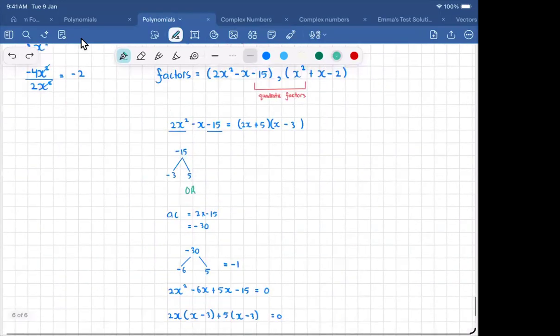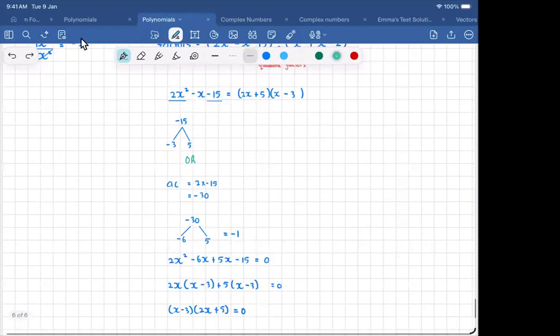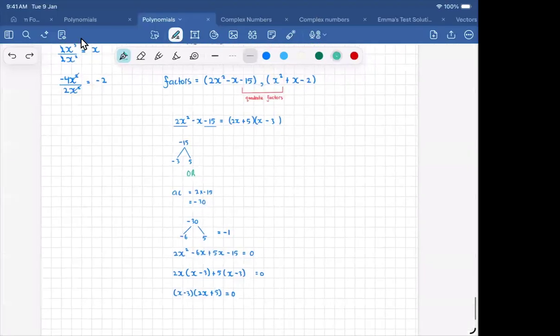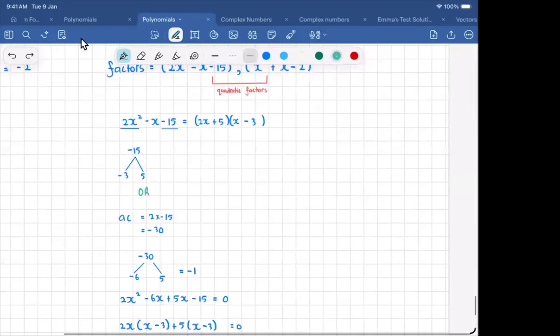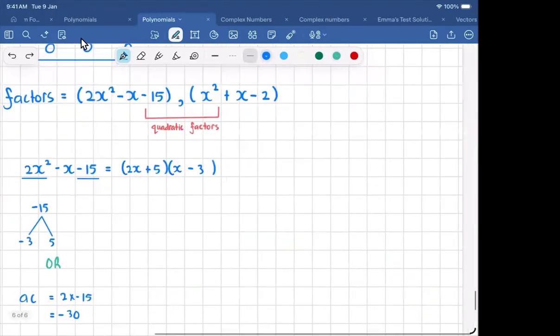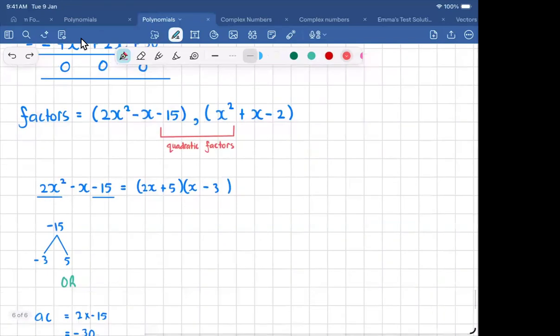Okay, great. So Avinash, if you're confused, don't worry. I will go through this method before class finishes today. You should be able to factorize quadratics. Yes, sir. I'll make sure I show you the two methods.